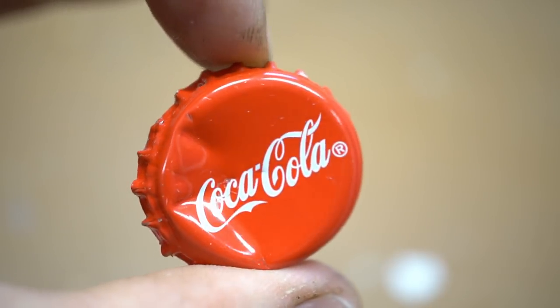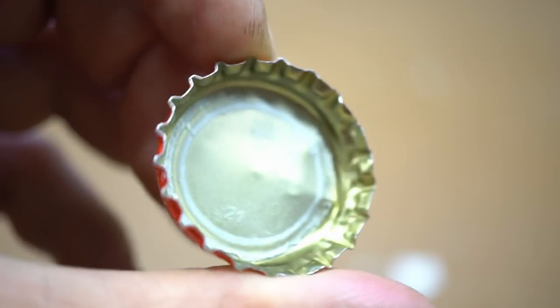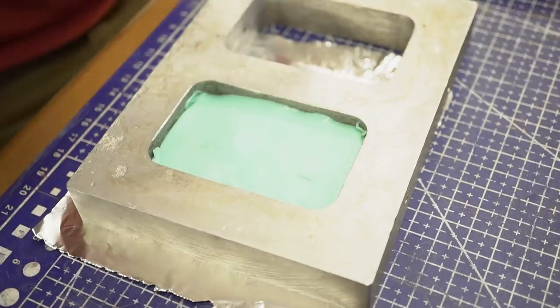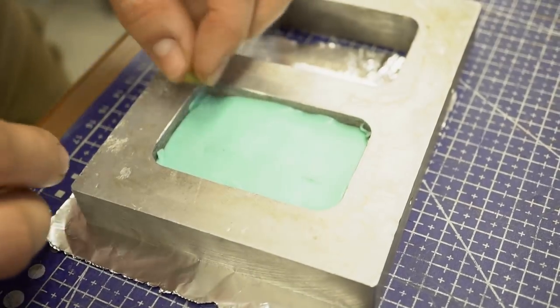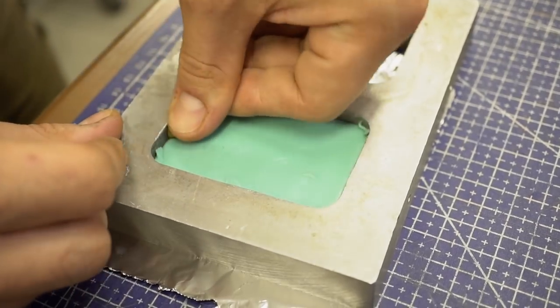I thought that a pendant made from a Coca-Cola bottle cap would look cool and unusual, but I didn't think that I would have so much trouble working on it. This time, we're not going to cut anything out. We're going to show you how the whole process actually went.